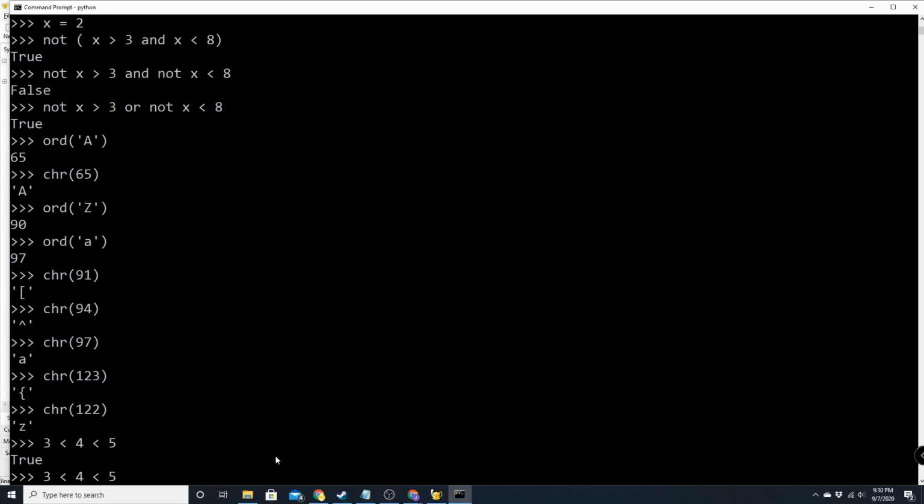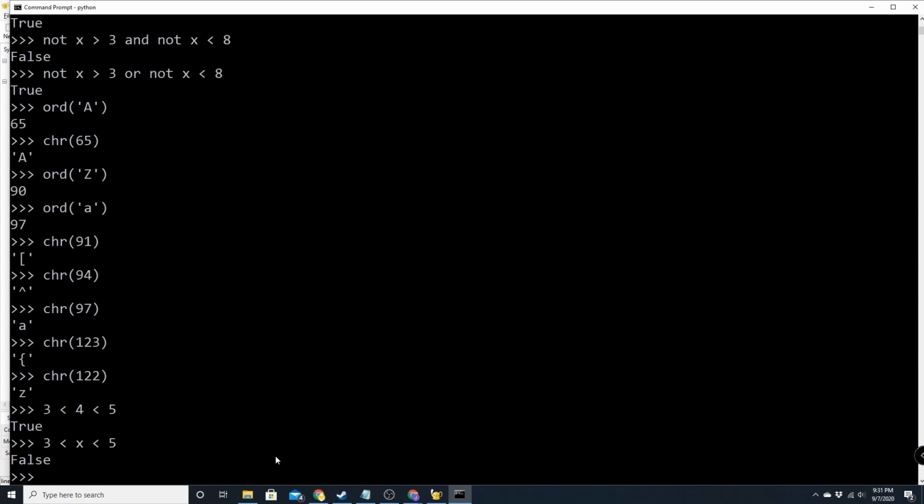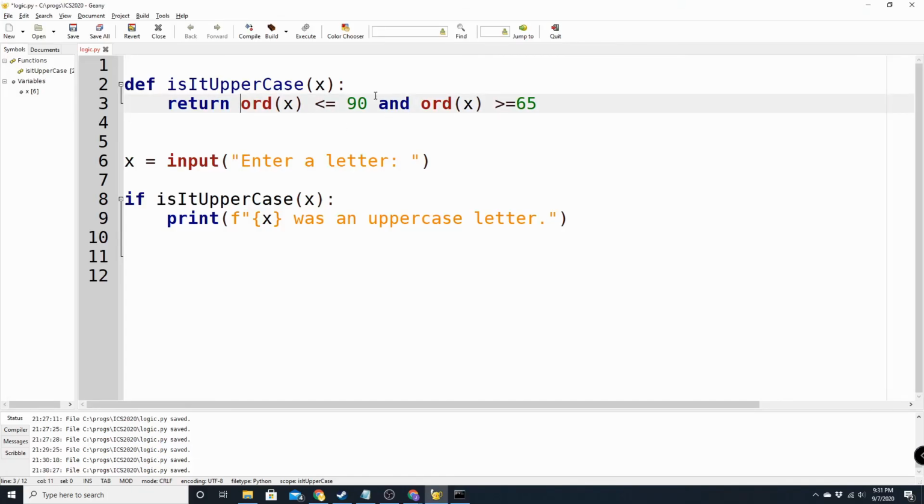So many languages would not like you to put two relational operators next to each other, but Python correctly interprets this as 3 is less than x and x is less than 5, because that's what that means, right? And so we can combine these two together as 65 less than or equal to ord x less than or equal to 90.